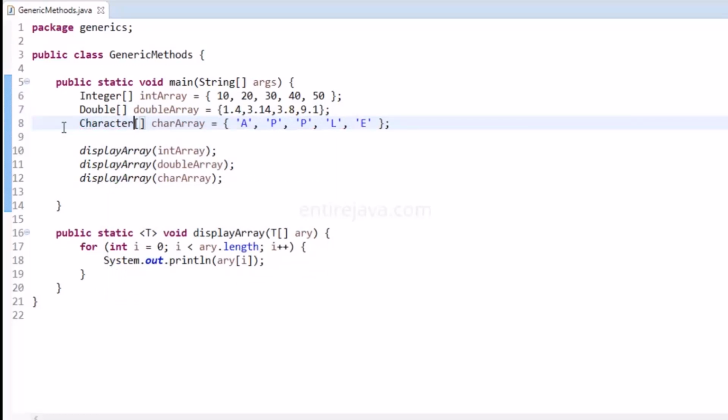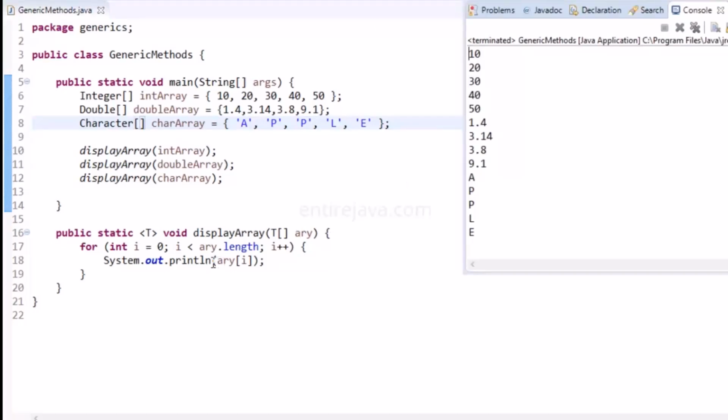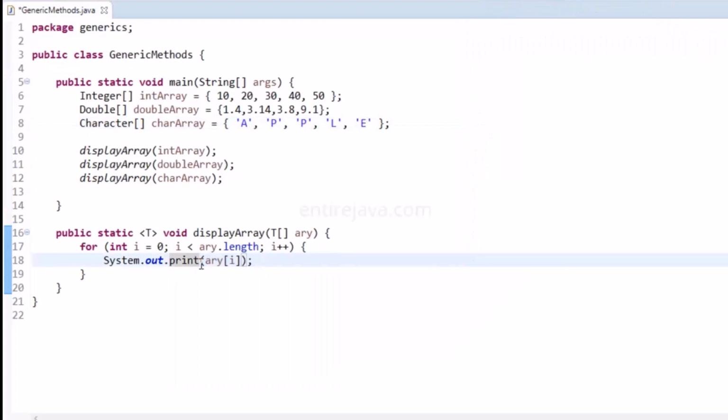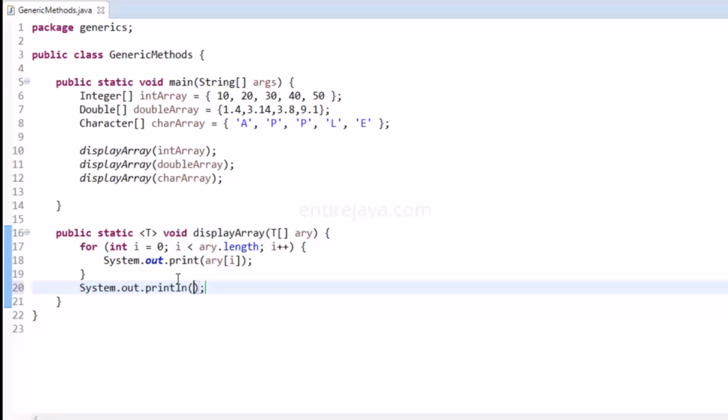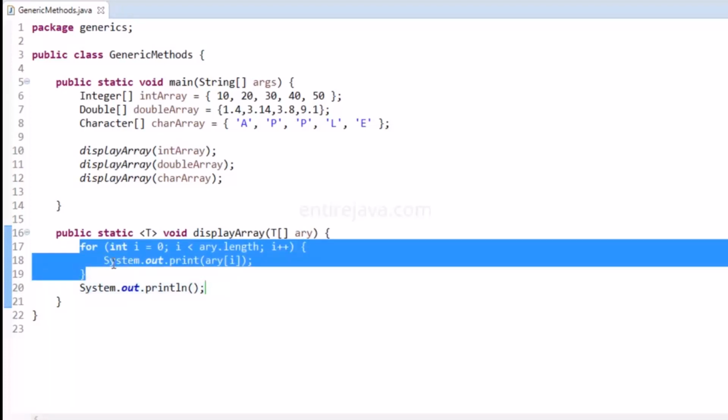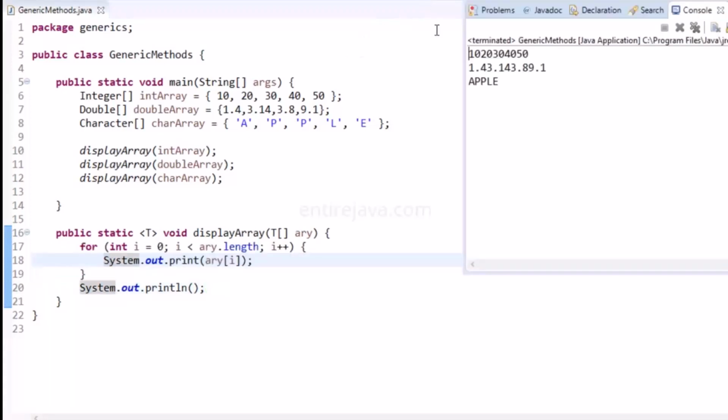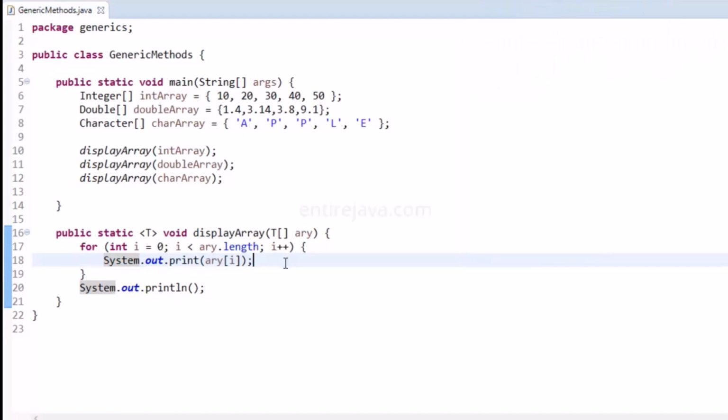Now guess what? Our program will run smoothly. Of course, since we have println, every character will print on a new line. And let's also have a sysout statement in here just to make sure that there is a new line character after printing all the elements in the array. Now let's see. This looks a lot cleaner. Anyway, the point I want to make here is we have shrunk all those methods into one single method, and that has reduced the lines of code dramatically.